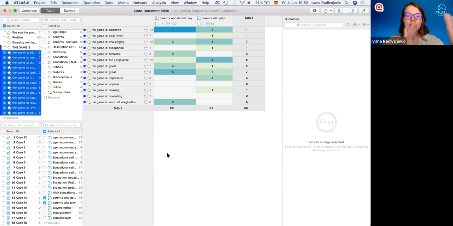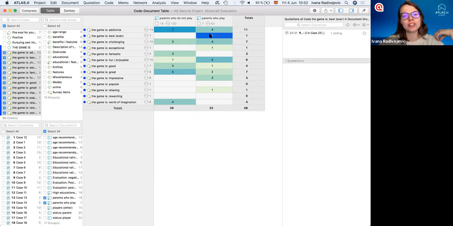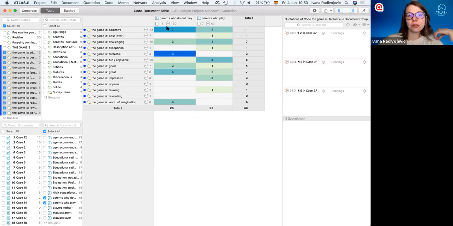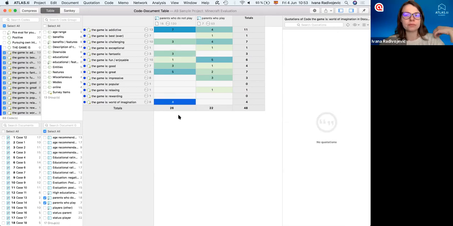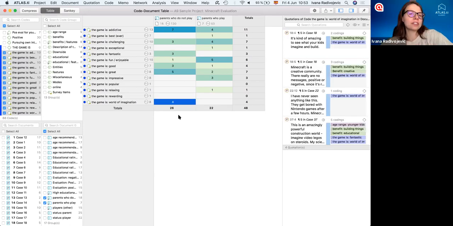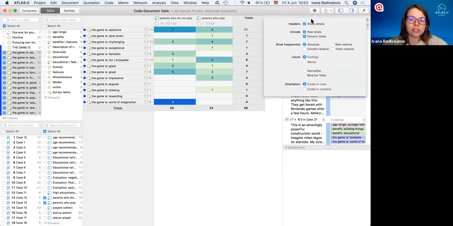And so now we can very clearly see between those who do and don't play and what's going on here. We have some descriptions that are only mentioned by parents who play, and we have some descriptions only mentioned by parents who don't. And so this again can give us some kind of more nuanced insights, and naturally we can see the data behind the numbers. And also here we have some more options. And so sometimes it can happen that you have unbalanced groups, so we have a lot more participants who don't play than those who do.